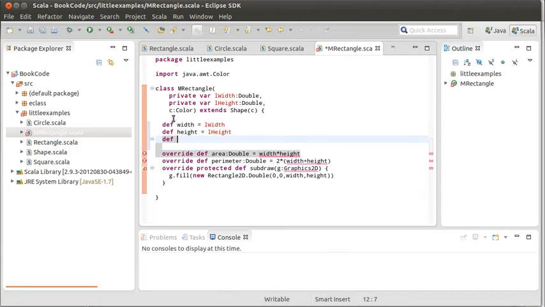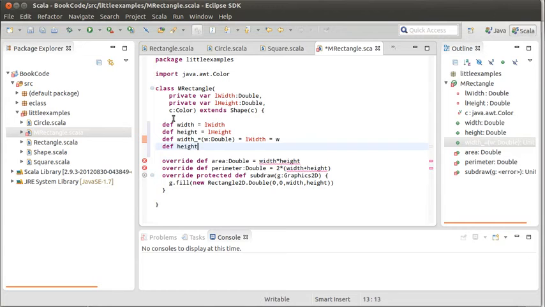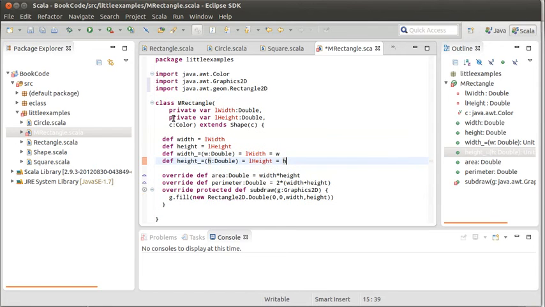And then because I'm going to allow them to be mutable, I want width_= w is a double, and this is lWidth = w. height_= h is a double, lHeight = h. And import so that we get that Graphics2D, import again so we get the Rectangle, and there we go. Okay, so now I have a perfectly valid mutable rectangle.